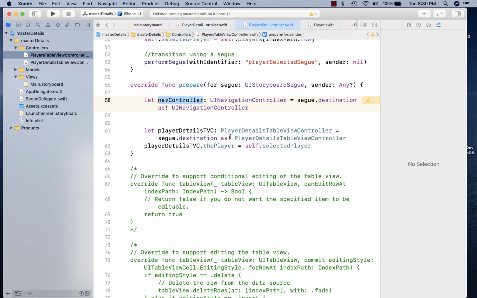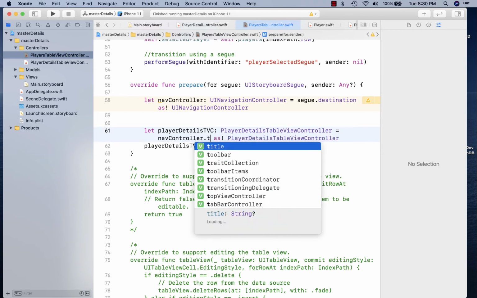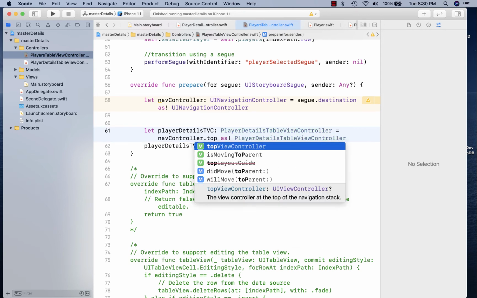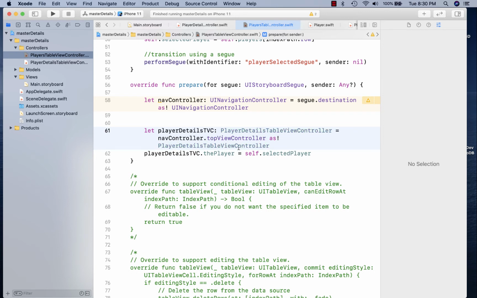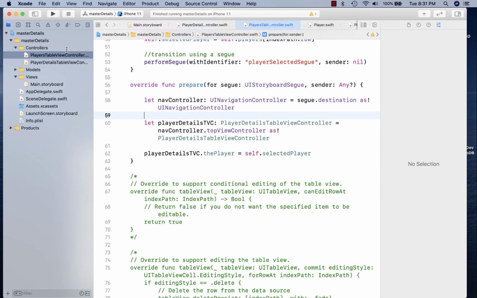What I do want to do, though, is instead of using the segue's destination, go to the nav controller, and then there's a top view controller, and that top view controller is going to be a player details table view controller. So we have that intermediate step: we can't go directly to our player details table view controller, we have to go to the UI navigation controller first. Now if we run this, I think it should be working.